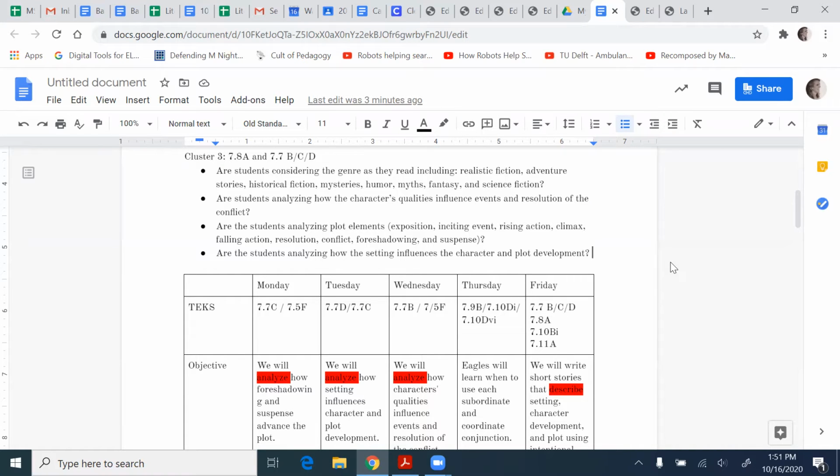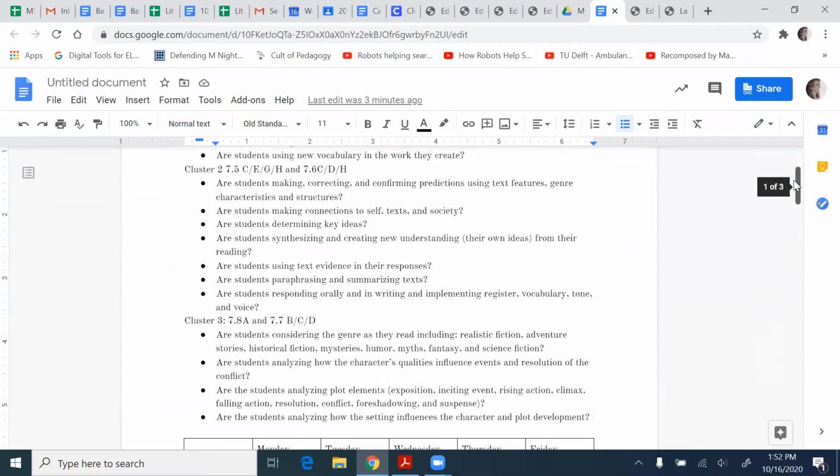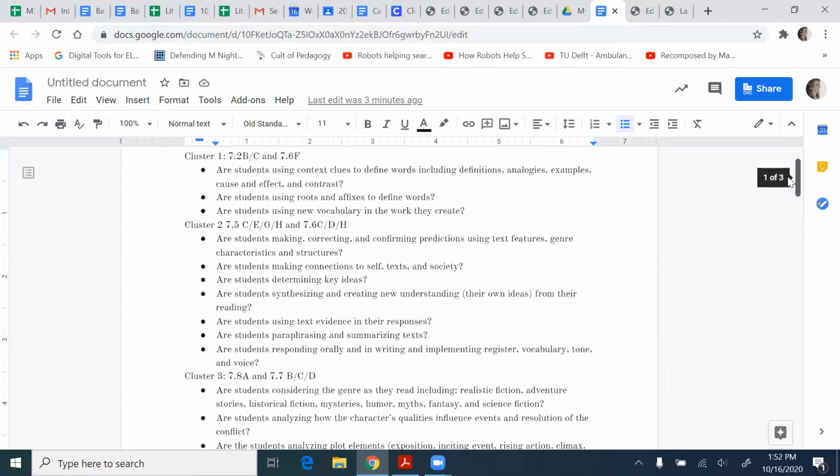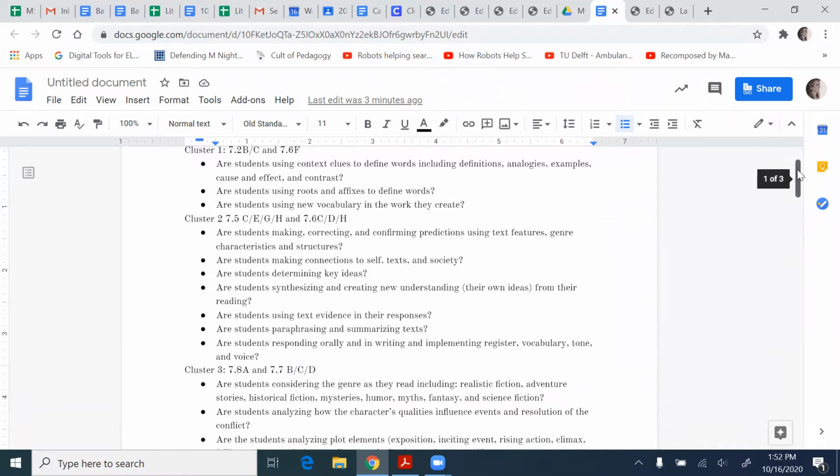Let's talk about where we are with alignment and getting our lesson plans to the rigor that we need our kids to be at. So I went ahead and put the clusters at the top per what we talked about this week. The idea is that we're building on these clusters, and that by this point, you're picking a text like you guys picked "Thank You, Ma'am." And you're saying, okay, authentically, how do these fit together in "Thank You, Ma'am"? And what do I need to be pulling for "Thank You, Ma'am"? That's part of the thought.